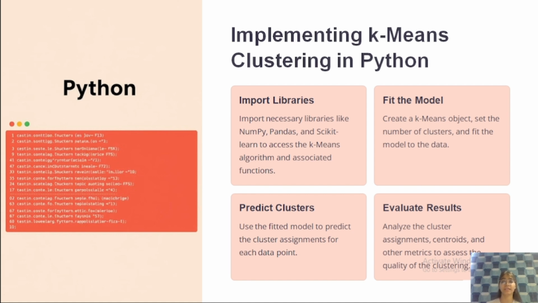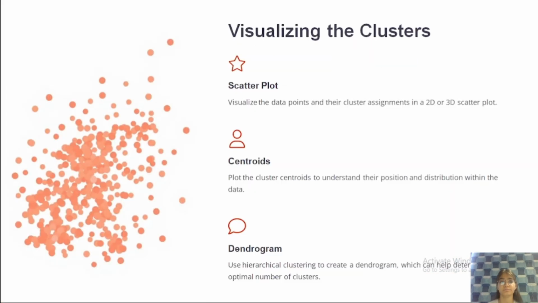Then you have to predict the clusters, using the fitted model to predict the cluster assigned to each data point. Then you have to evaluate the result and print the result, of course, analyzing the cluster assignments, centroids, and other metrics to assess the quality of the clusters. So these four are basically the steps in Python for k-means clustering.